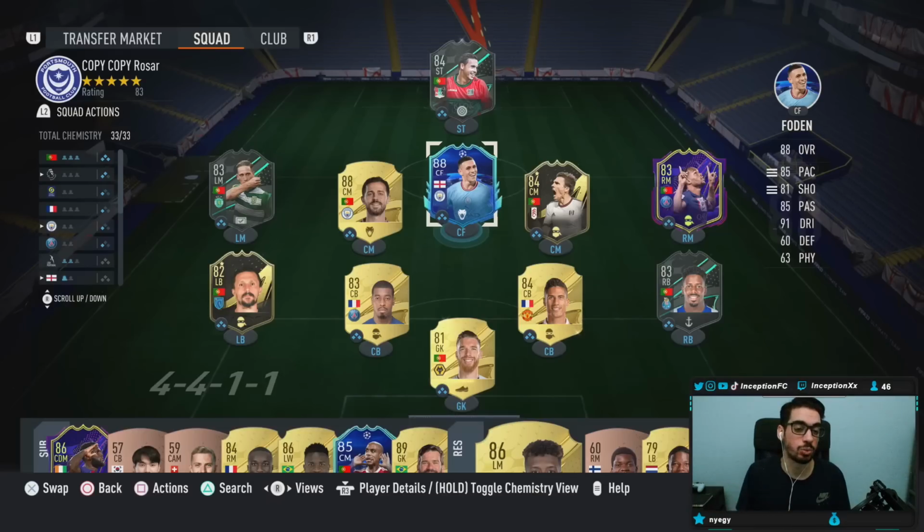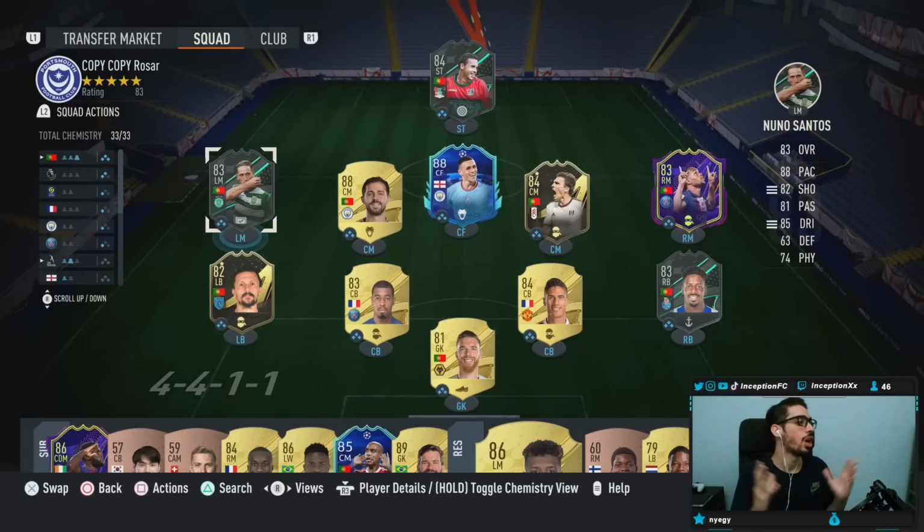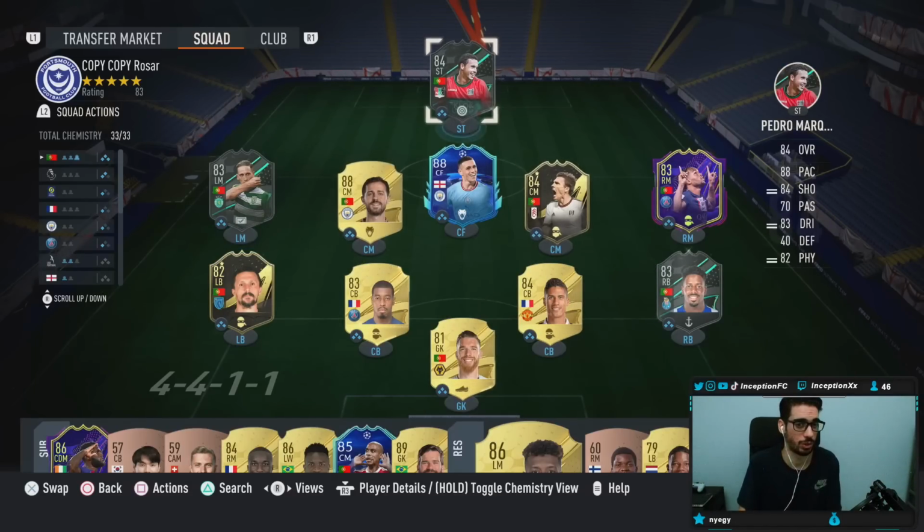And then in the right attacking mid position, we use Nuno Santos, obviously for sentimental value in FC, because in game he's not that crazy, right? I'm actually going to switch him out for someone like a Diogo Jota and then hopefully save up for the future to get someone like Cristiano Ronaldo up top, because these two cards in Nuno Santos and Pedro Marquez, they're very generic in game, right? Like they just don't feel that crazy.